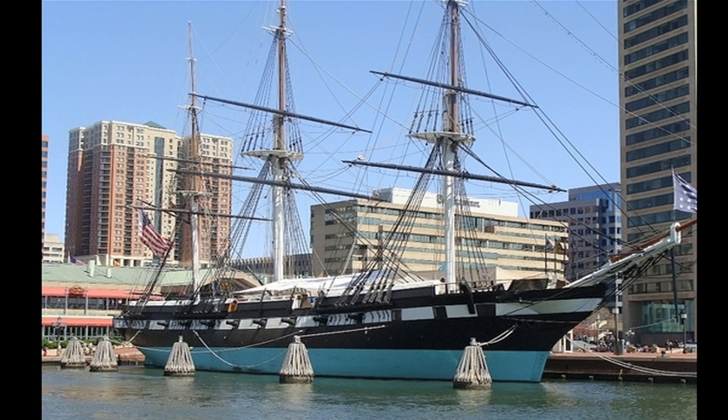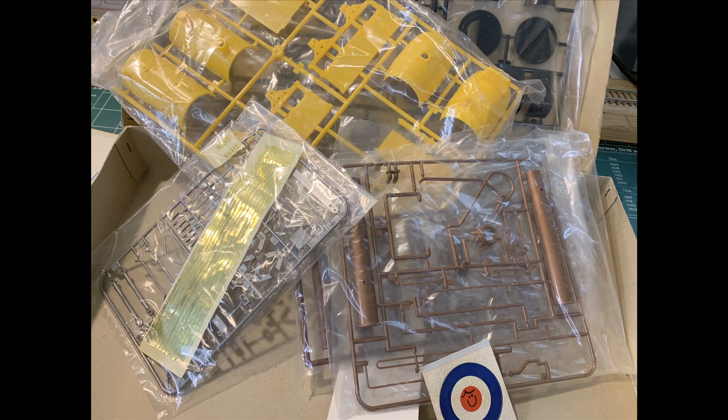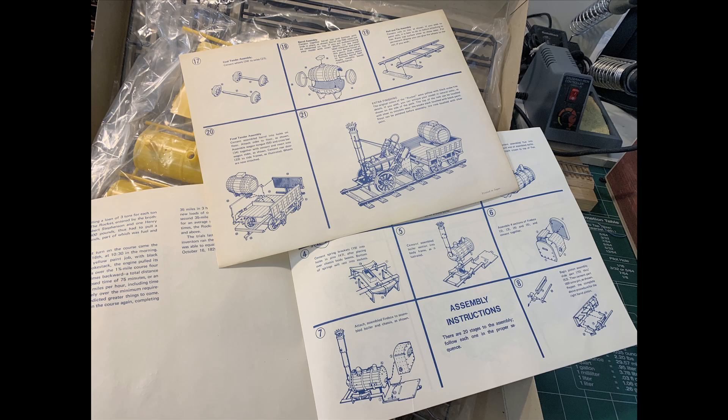That's a great museum, and they don't have this engine — this one's in Chicago. I've always wanted to build this up, which is why I bought it. Like so many kids I've just never gotten around to it. I paid 12 bucks for it, long before they started putting barcodes on things.